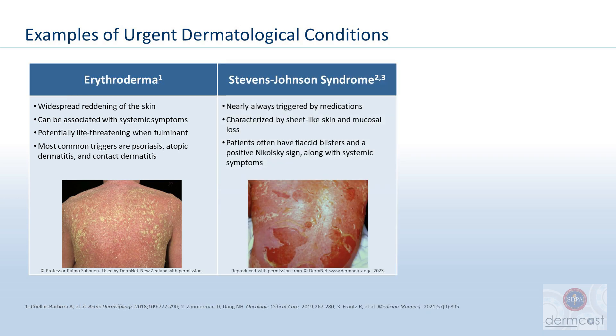With Stevens-Johnson syndrome, mostly initiated by drugs — that's our number one culprit — though sometimes infections can cause this as well. We see separation of the skin. If it's less than 10%, the guidelines say it's probably SJS. If it goes greater than 30%, then we're looking at TEN — toxic epidermal necrolysis. These are very fragile skin presentations with blister formation, a Nikolsky sign — pushing or tearing the skin with very minimal manipulation.